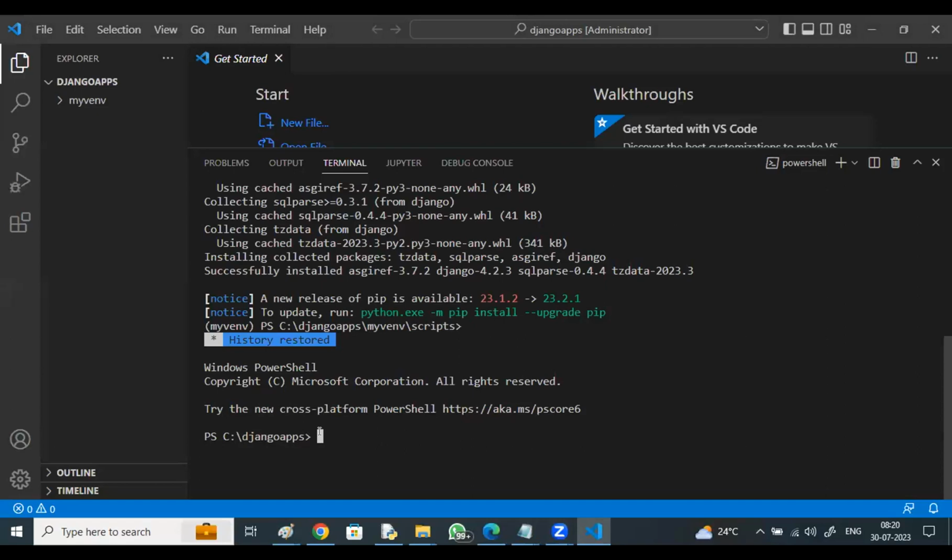So you come out of that path and say cd, whichever environment you want, myvenv. Whichever virtual environment you want to enter, then the Scripts folder: myvenv slash scripts.